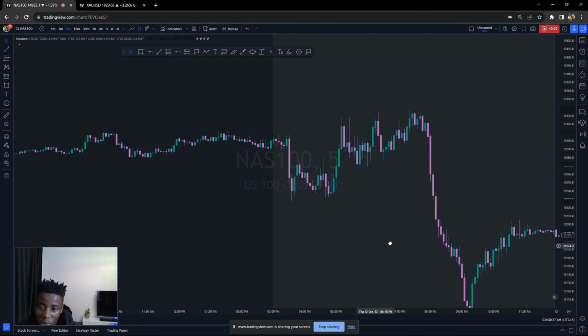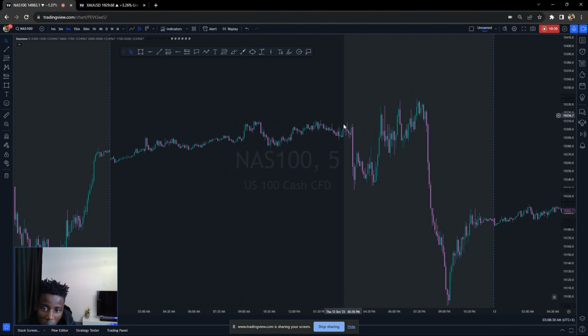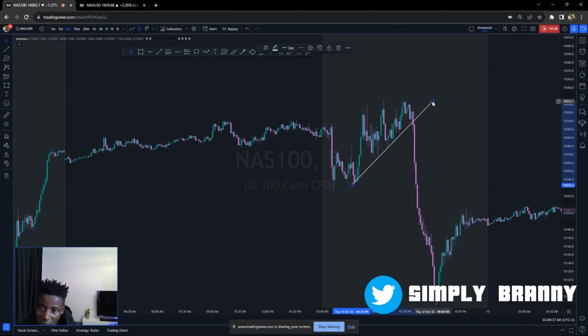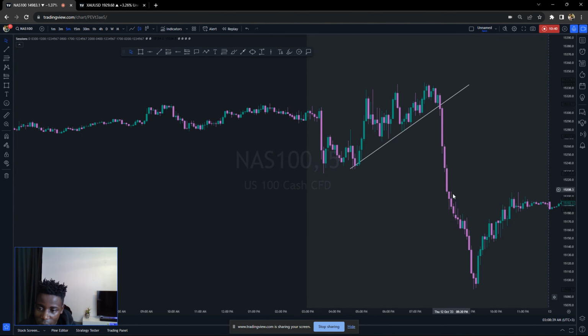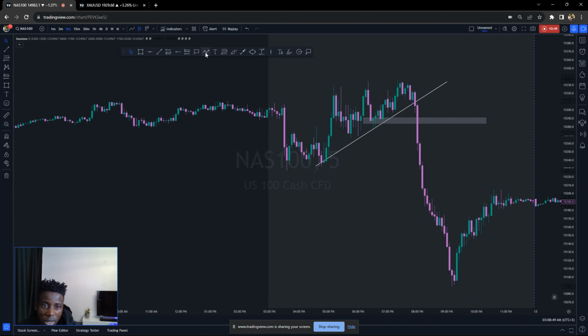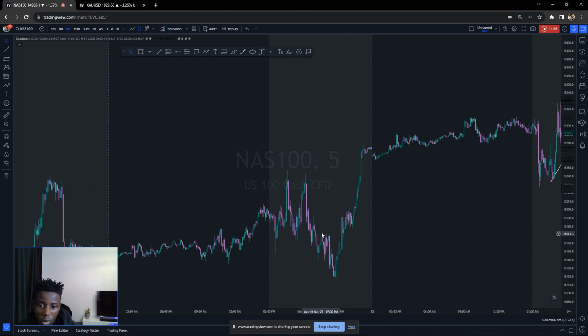NAS 100 it is. So I want you to take a look. This is the open of the New York market. And if it is the open of the New York market, you will realize that this is a trend line. This is a trend line break to the downside. So this is where people can mark out their support somewhere like this, and they wait for a retest to the upside. Boom. And the market, you can see they missed. If you were targeting this trade and waiting for a retest and all of those stuff, you would have missed some money.